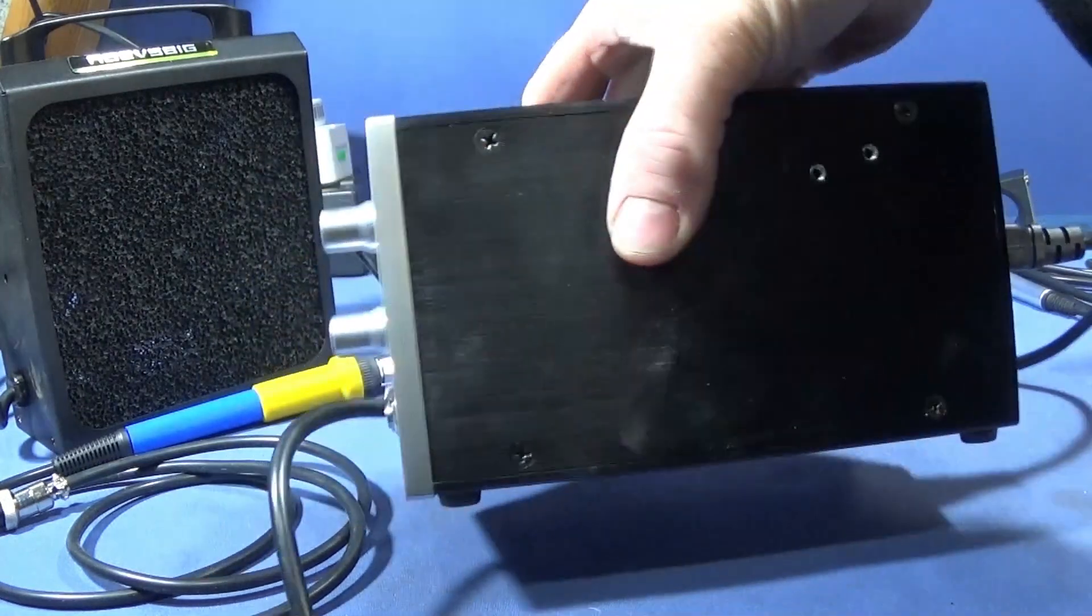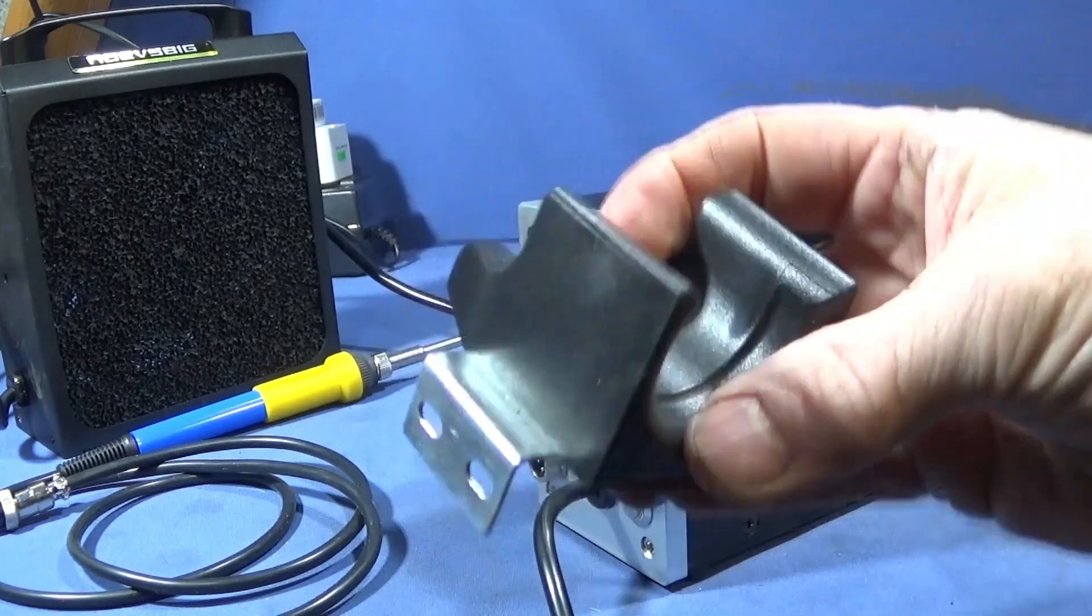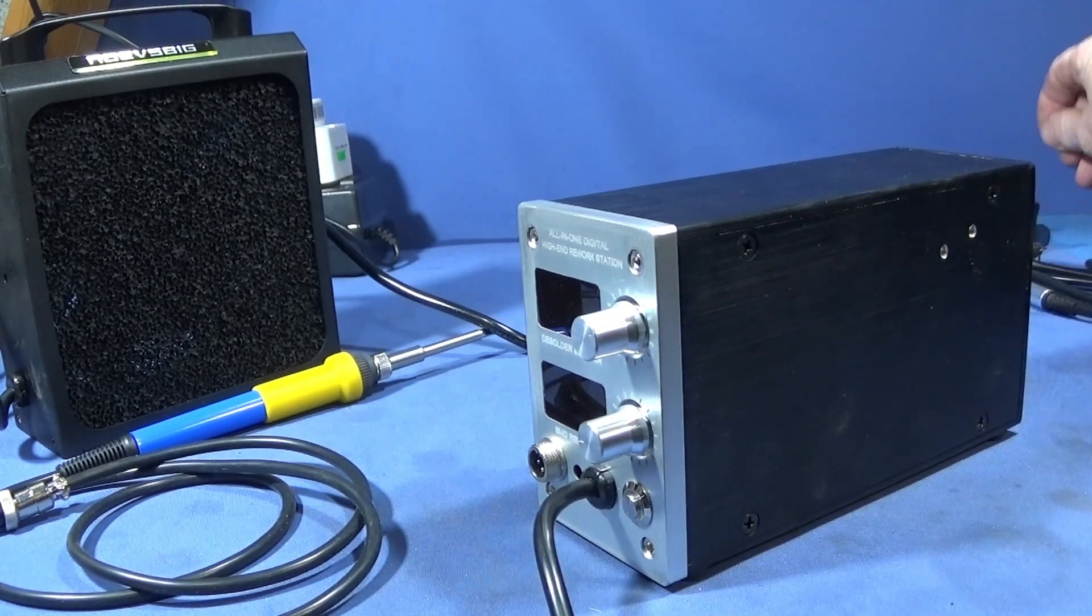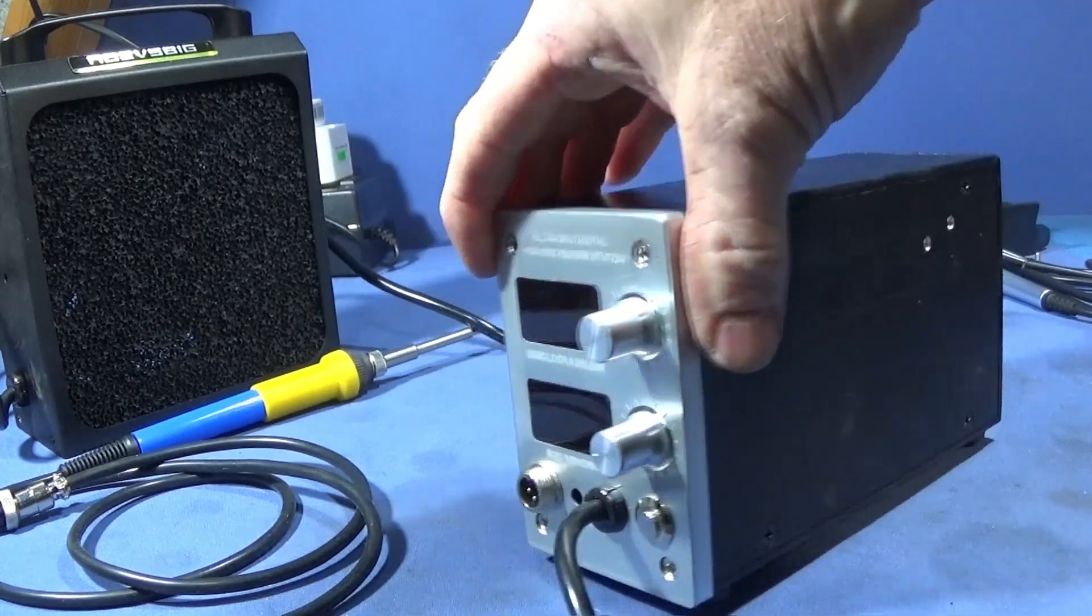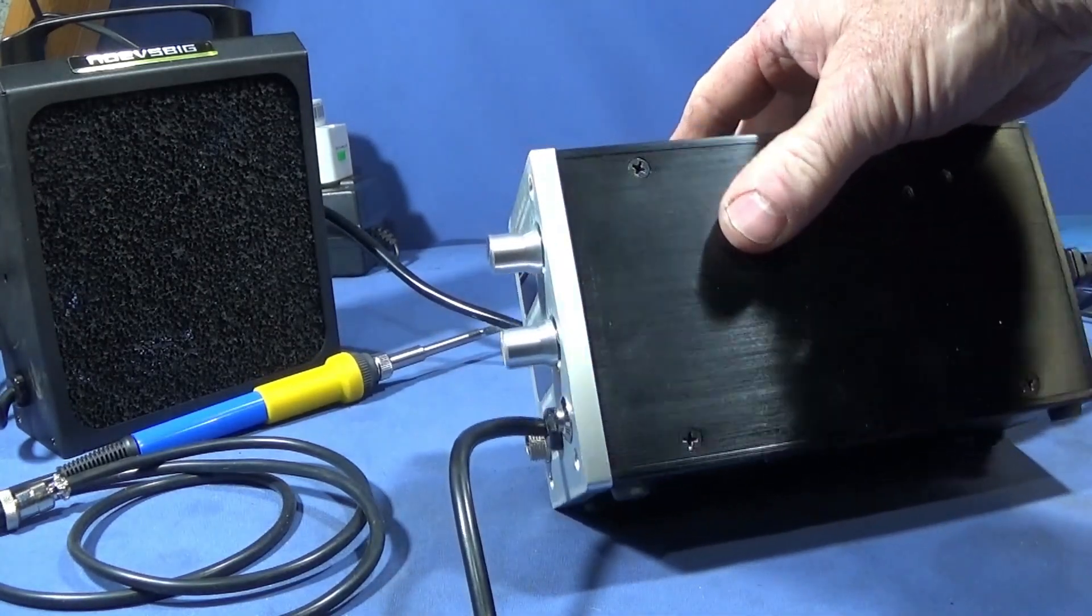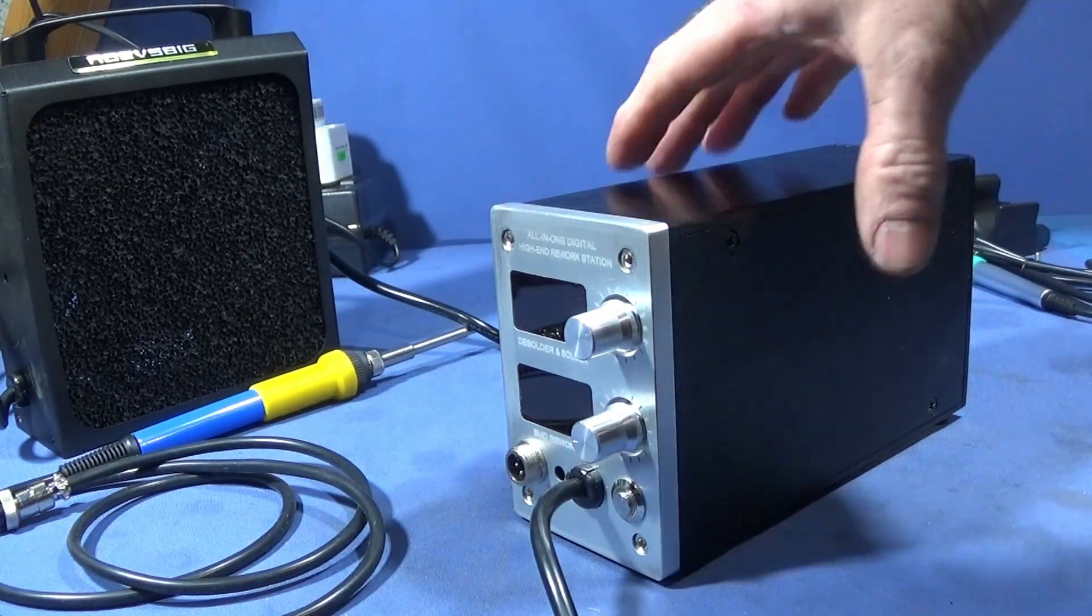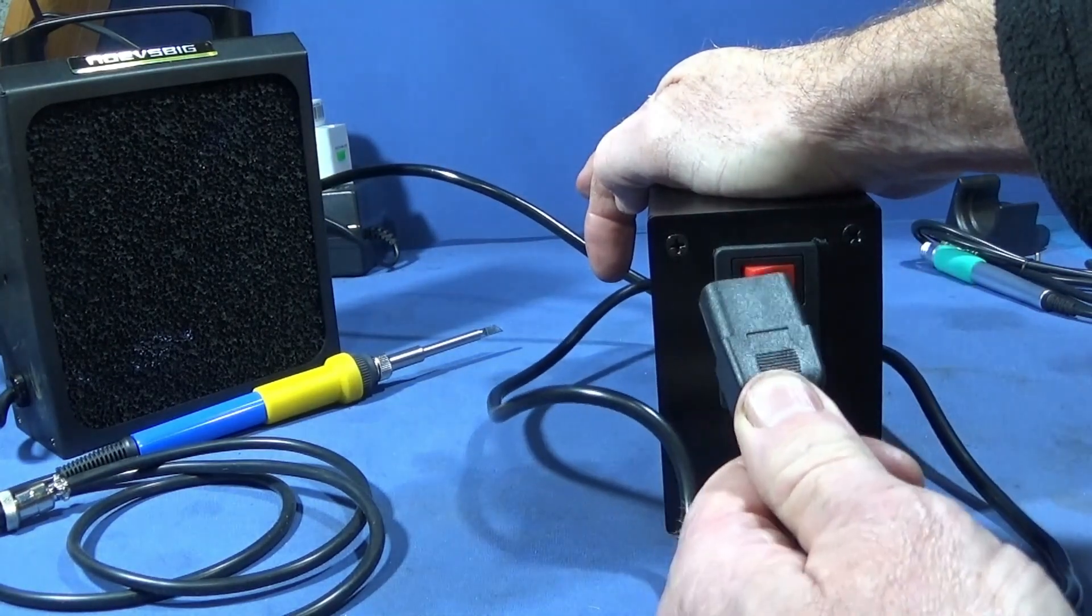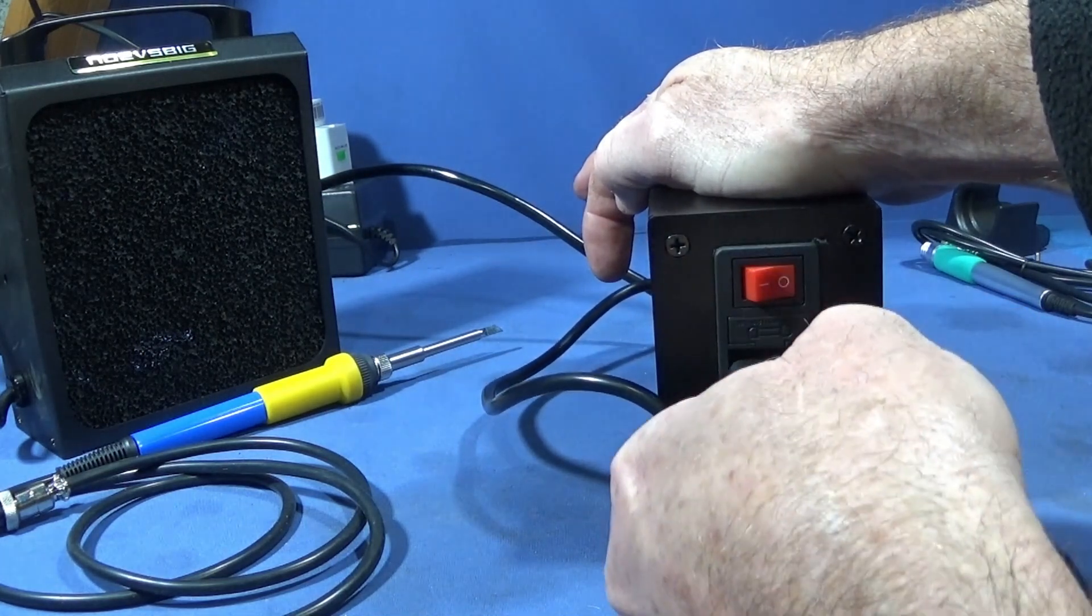This is what the unit looks like when you get it in the box. I've taken the bracket off the side - it's just a simple bracket with a couple of screws. Be careful you don't lose the two little screws. The unit is made of nice solid aluminum and what I like about it is it's been screwed together with allen bolts - makes it look such good quality, which it is. At the back it's one of these push on type plugs. I cut the two pin plug off and put a British plug on for the mains, and then you have this on-off switch.